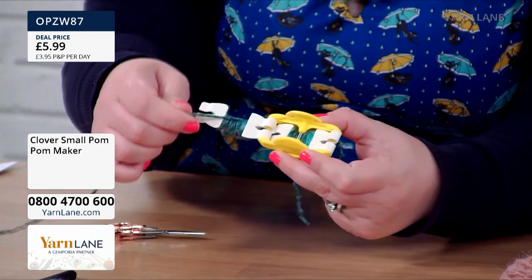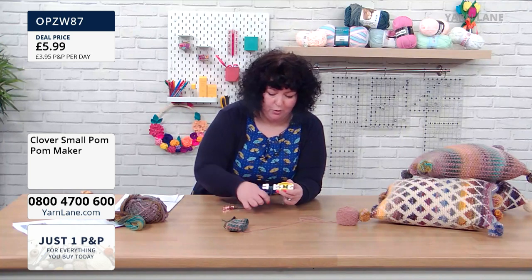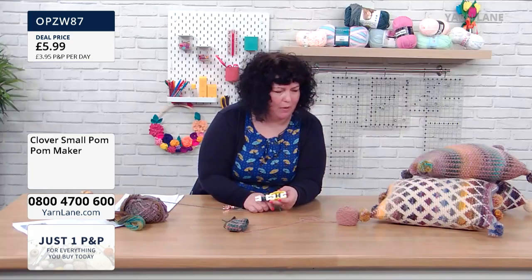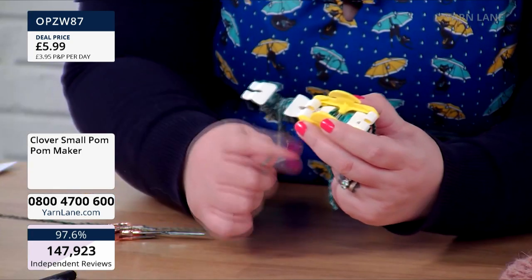Do you know what? There are so many books on how to make interesting pom-poms. You can make animals with pom-poms. Oh, I know, they're fantastic. I've seen them. There is one, I think she's a Japanese lady. I don't remember her name. This is an art in itself. The animals she makes are extraordinary.